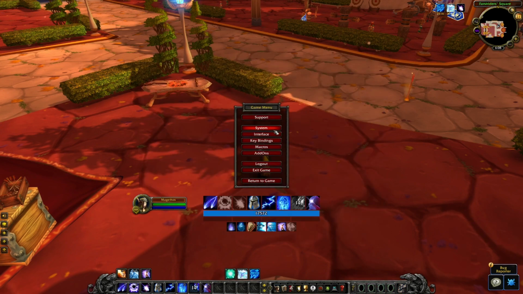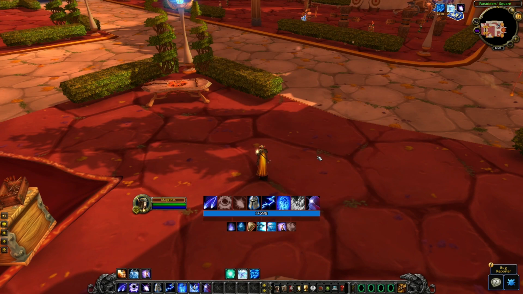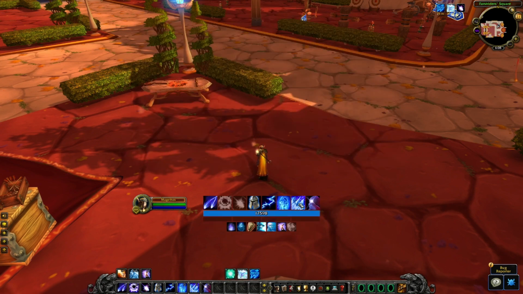Just to show you here, if you go into the interface action bar and click this, the number disappears from both your action bar and the WeakAura at the same time because they're using the same value, right? So this value is not going to be changed inside the WeakAuras. It can be changed by changing the default font. You can do this by using something like OmniCC or something a little bit more complex like ElvUI. That's going to allow you to change the look and behavior like I've explained in the installation part of the video. You'll be able to change the font, the color, and the behavior of this default cooldown clock over here.